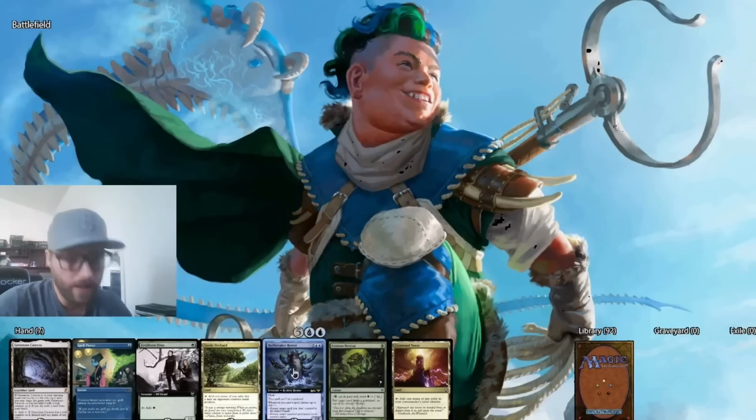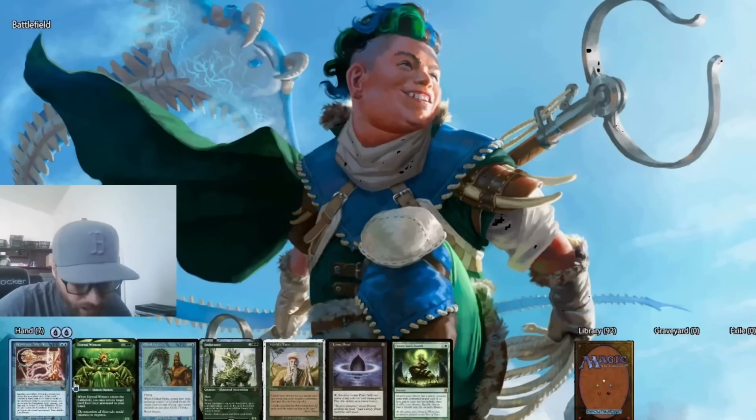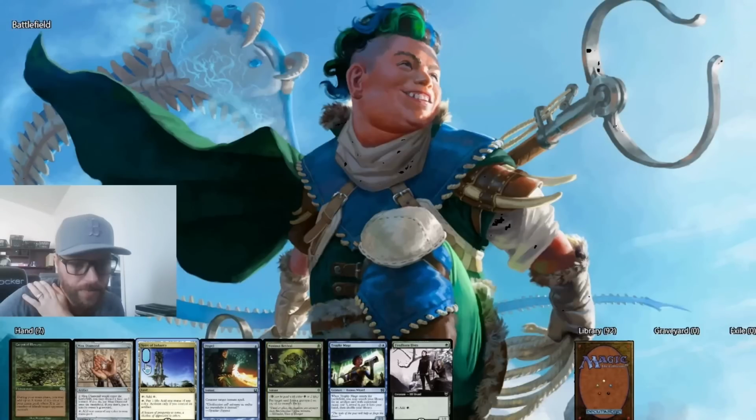All right, so looking at this 7 right here, I am not liking the fact that I've got a Gemstone Caverns that says turn 1. Definitely gonna have to look at a second set. Got no lands. It's an automatic go-again, but I can Noxious Revival the Spire of Industry back on top to have a land. So I'm actually gonna keep this.